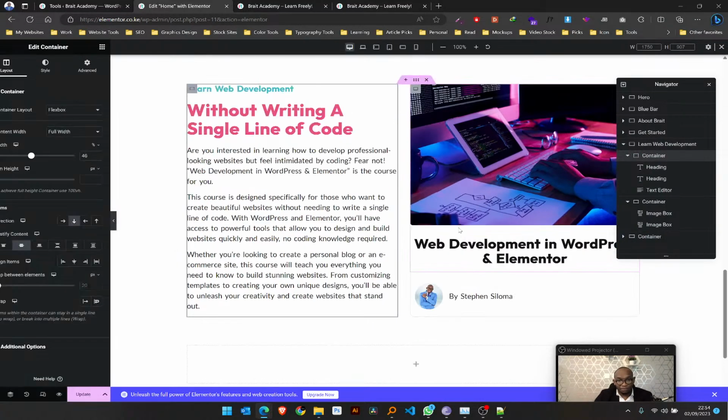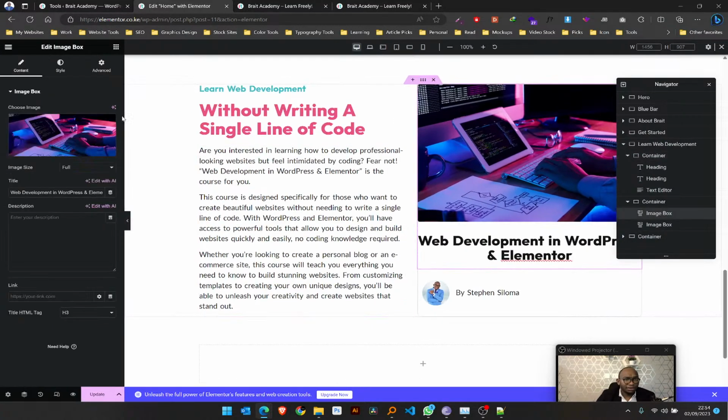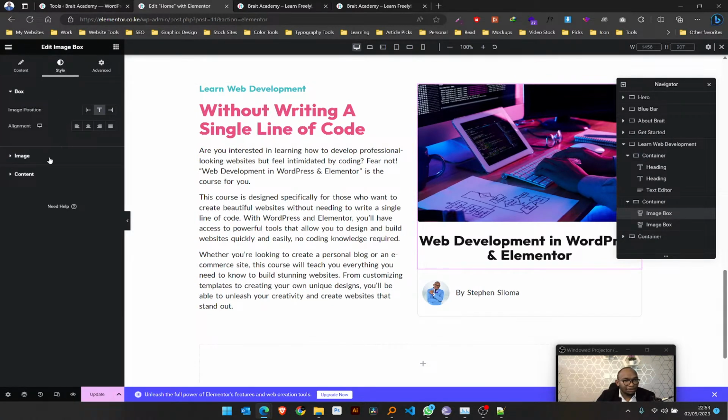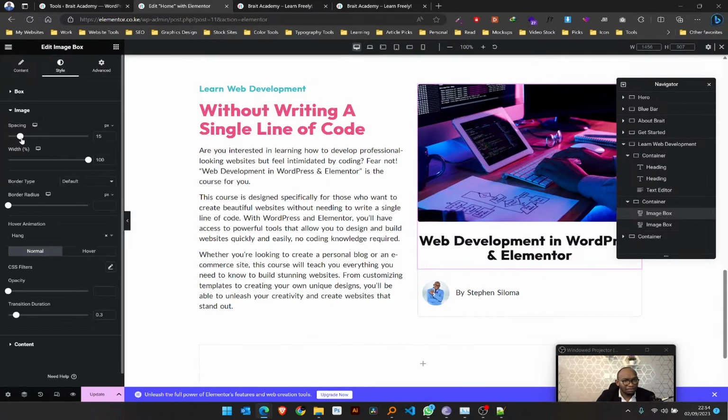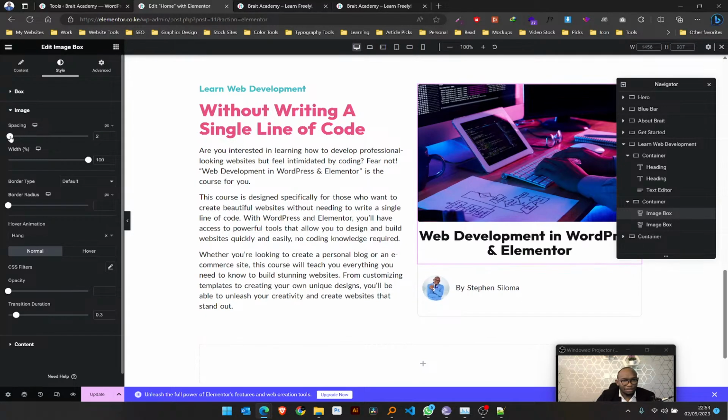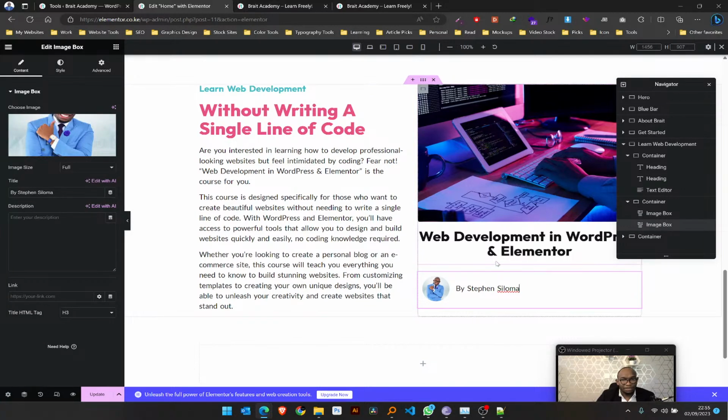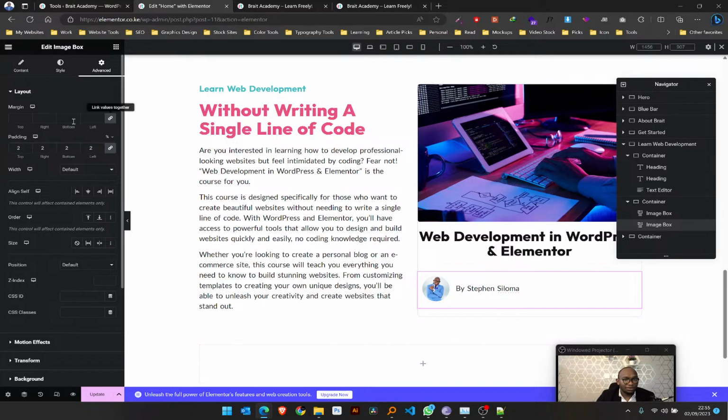But now there's some padding, of course, we have to fix here. The spacing between the image and the text, and also the image here, the spacing here is too big. So what we do, we go to advanced, we go to pixels, we can do negative pixels like that.